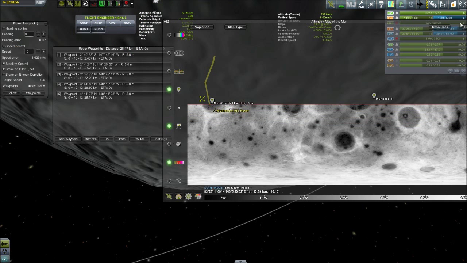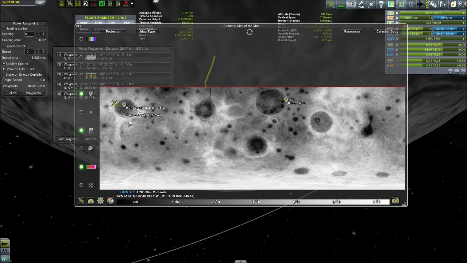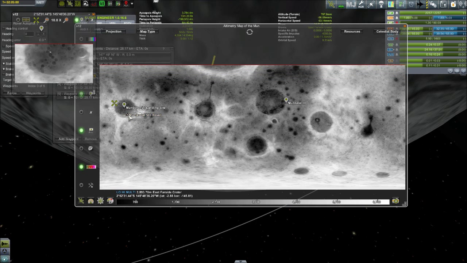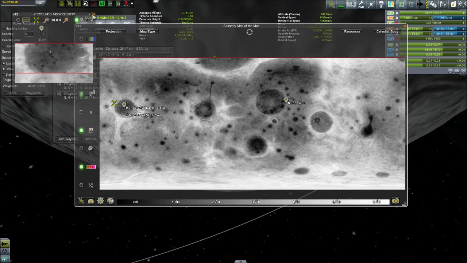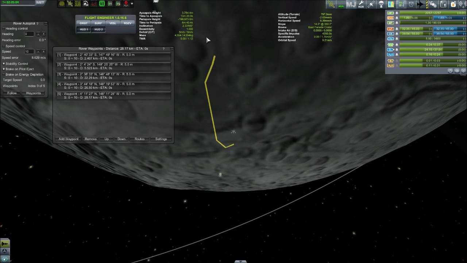I'll just get the big green X out of my way so I can actually see the detail of the surface. Now it would be really awesome if I could set the waypoints from this map, because this map allows me to zoom in. But it does not. These two mods don't talk to each other. I would probably suggest something like that on the forums.